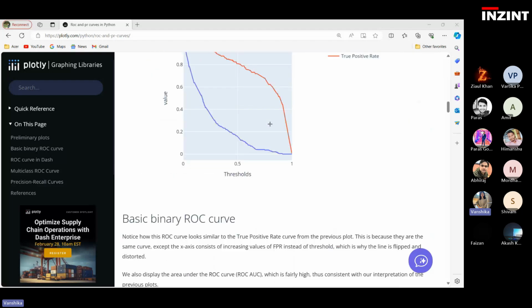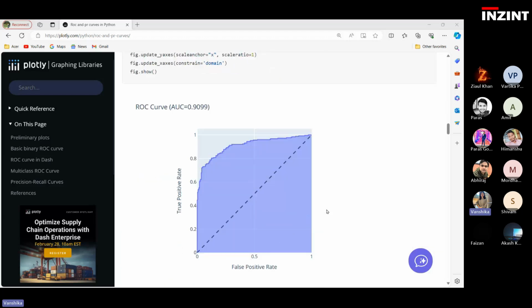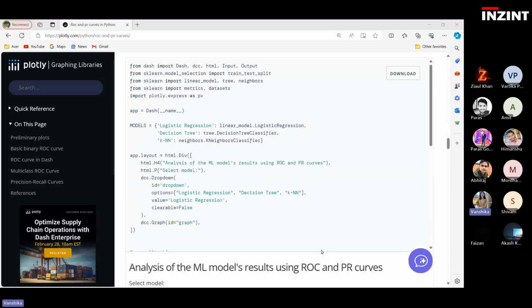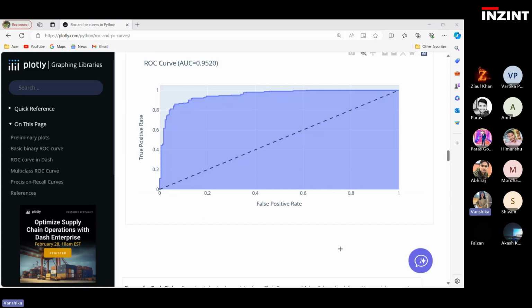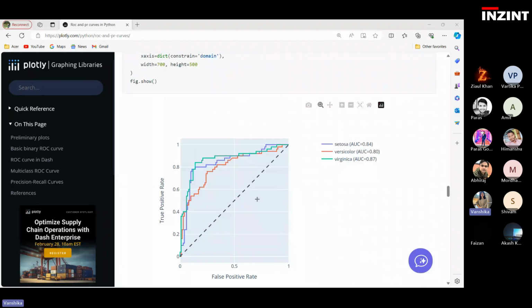If you scroll to the bottom, they'll show the kind of graph you can draw. When I hover over this graph, I receive information such as true positive rate and threshold value at each point. If you scroll a little further, you will see another kind of graph that contains various ROC curves.